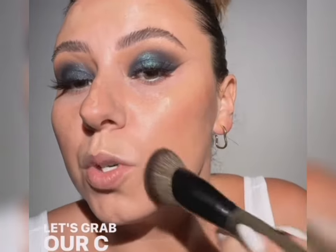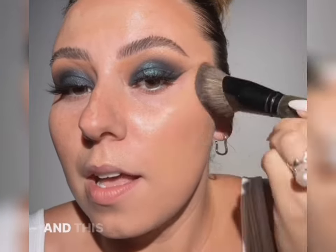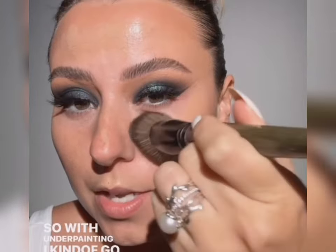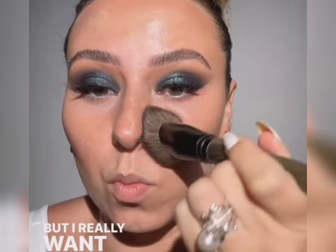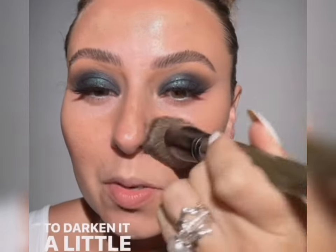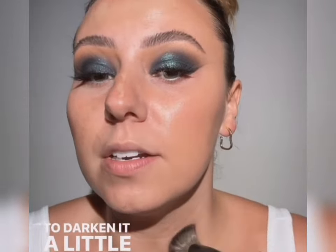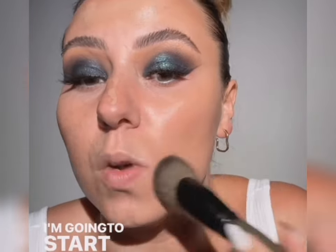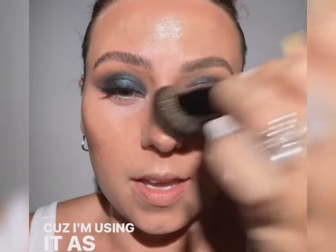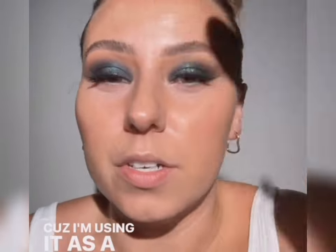Let's grab our C42 and start to work this in. And this is going to be different. With underpainting, I go around the edges first, but here I really want that bronzer to mix in with it, just to darken it a little bit so it matches my chest down here. So it's not really that same technique. I'm going to start to grab here and take it everywhere, because I'm using it as a darkener.